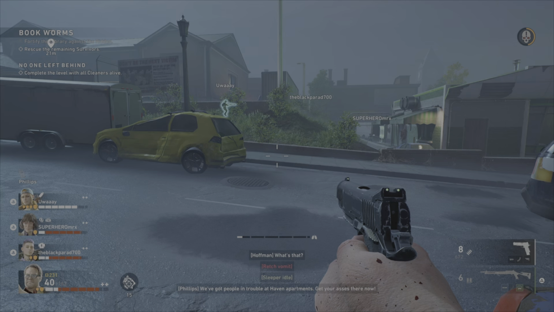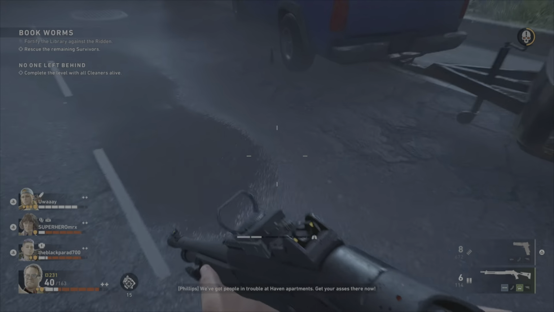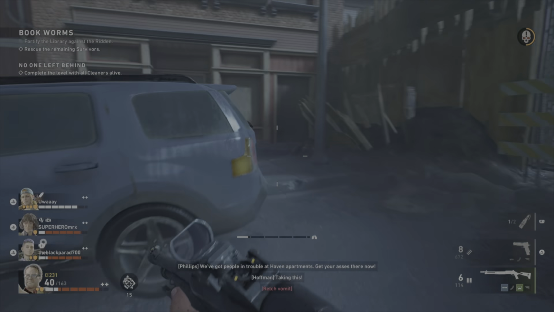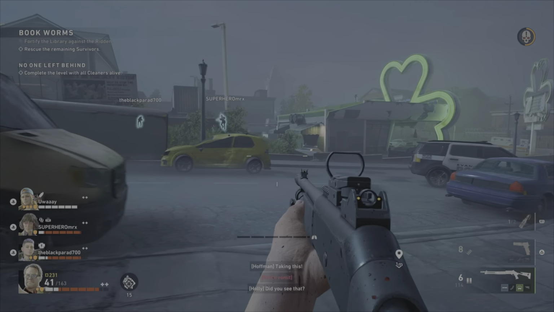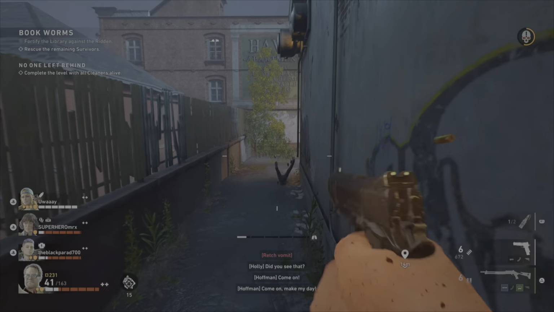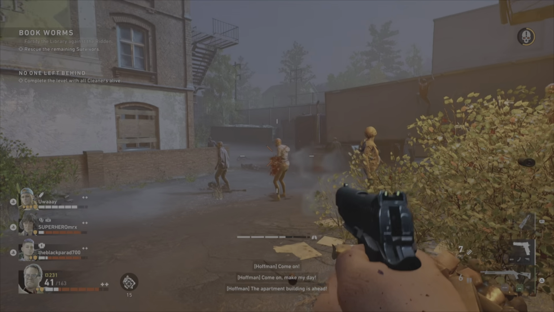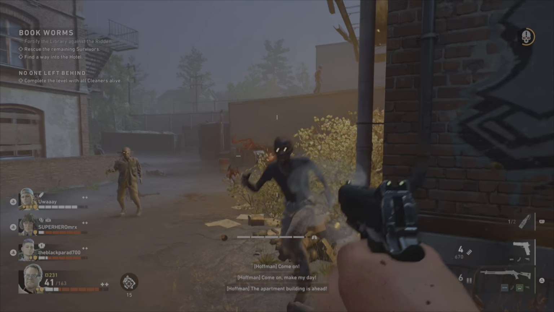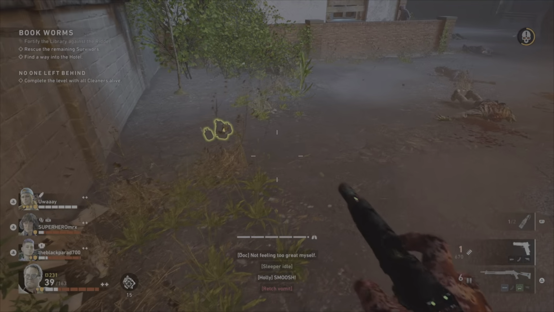We're all gonna die, except for Steven. Get your asses there now. This way. Which way? Wait, you're still getting shot at! Yeah. Come on, keep running. I'm out of stamina. I got stamina. This thing's running away from me.